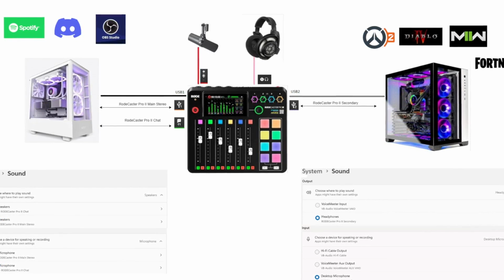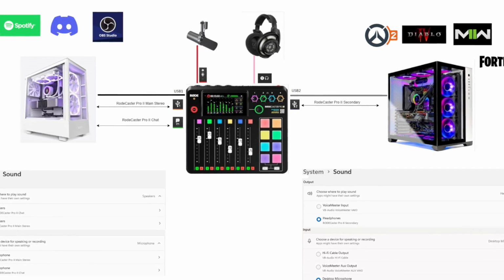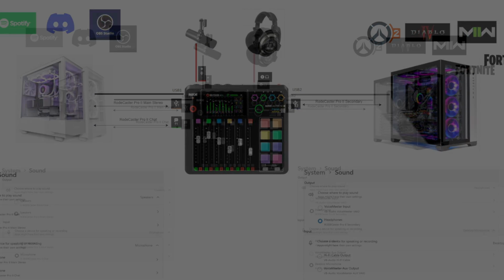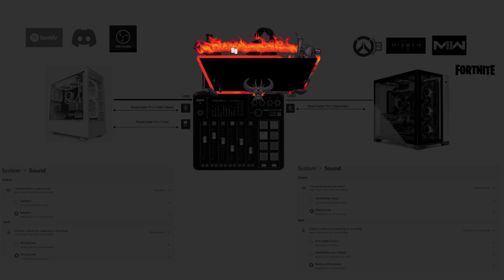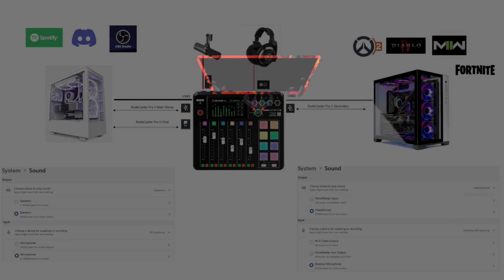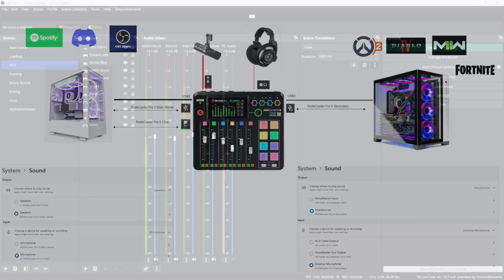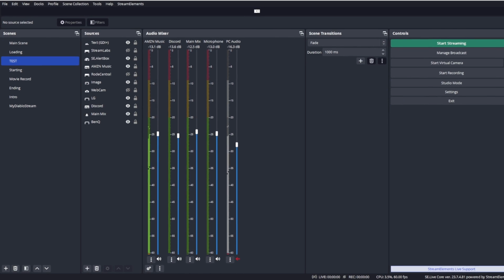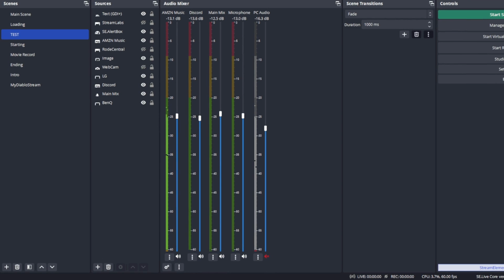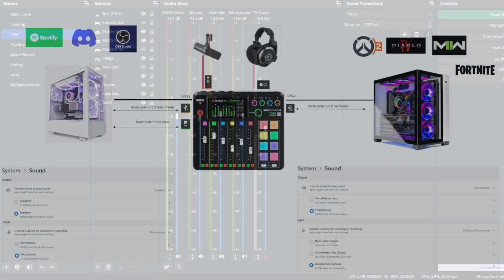And a question came up as far as the alerts in stream, like subscriber or gift alerts, things like that. Where do those come from if you have the PC audio muted? As you recall, we had a separate music channel so we could control the music volume, and we muted the PC audio so that we wouldn't be duplicating the same audio on two different channels being sent out to the stream. And stream alerts go through the PC audio. So what do we do?